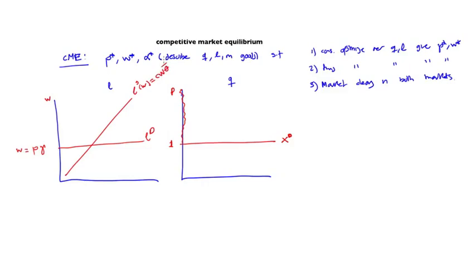Okay, now what do we know about the supply function of the firm? I'm going to draw it in gray so it's clear. The supply function is also going to be something like this. If the price is very low, it is like this, and then it becomes like this. Okay, we saw that before. Now this is as a function of P, as we just saw, and this is as a function of W.